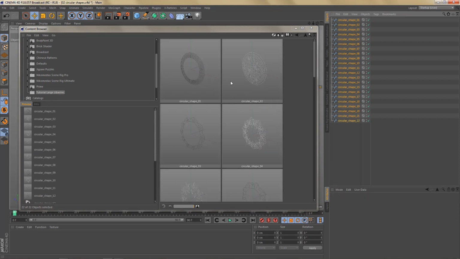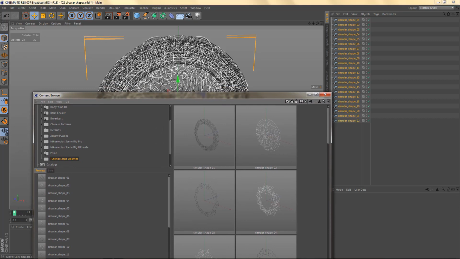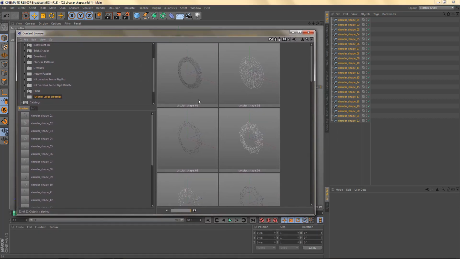And you can see the splines will be added and they will be ordered according to their name, and Cinema 4D will create a default preview that is based on the default camera in the perspective view. And while this preview is certainly helpful, it's not very useful, especially if you use splines. For one thing, the shape of the splines cannot really be seen, and also the objects are way too small. They should fill in as much of that square space as possible. And what I like to do is I like to create my own custom previews for the libraries, and that's what we're going to do next.